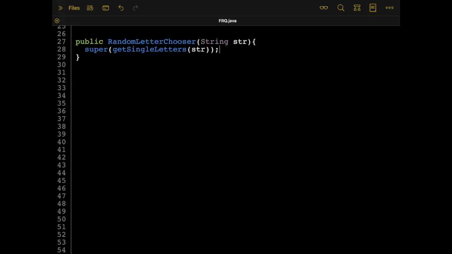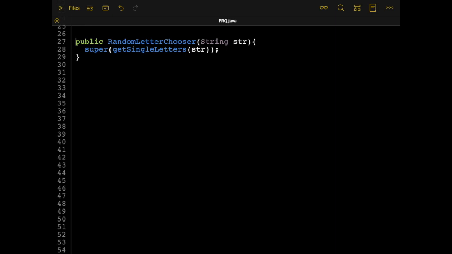And then I think it all works because RandomStringChooser already knows how to do getNext. It'll already handle it. So really all I had to do was take a string, break it into single letters, and pass that to my superclass, the class I'm extending, RandomStringChooser, which will handle it all. So I think this is a solution.